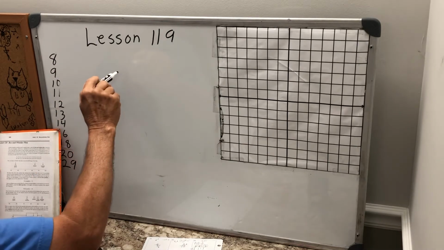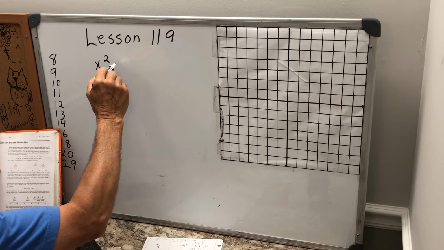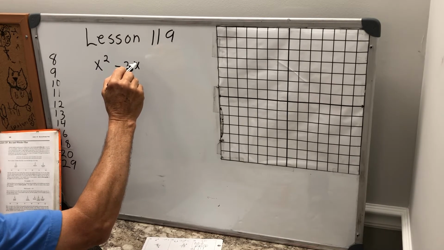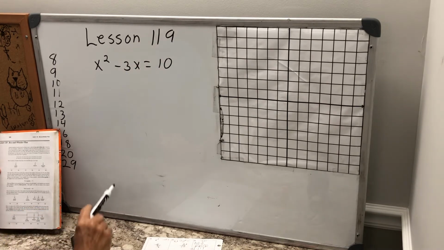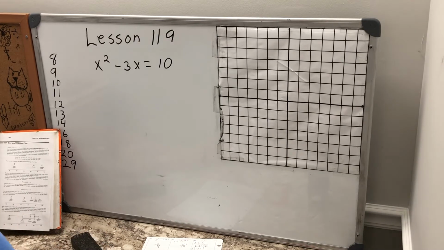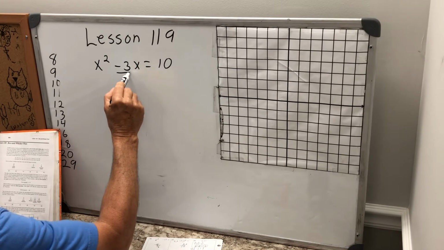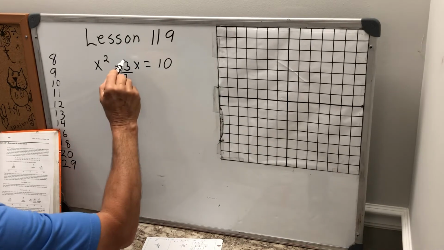Here we go. This is a rewrite it. x squared minus 3x equals, in this case we will leave the 10 on this side rather than do the extra step. All right, remember what we do on these. These are solving the equation by completing the square. What is step number 1? The first thing we do is always put a 2 under this number, and then we square it.